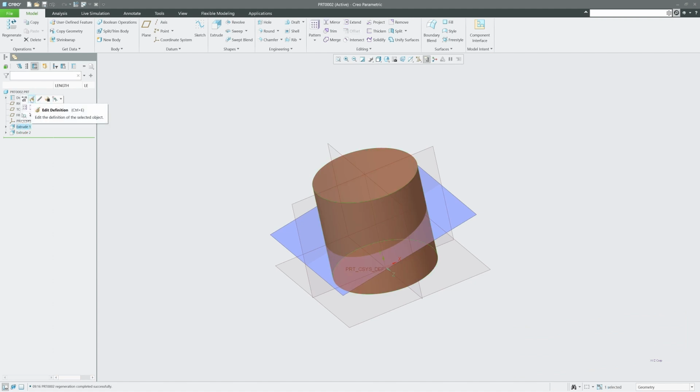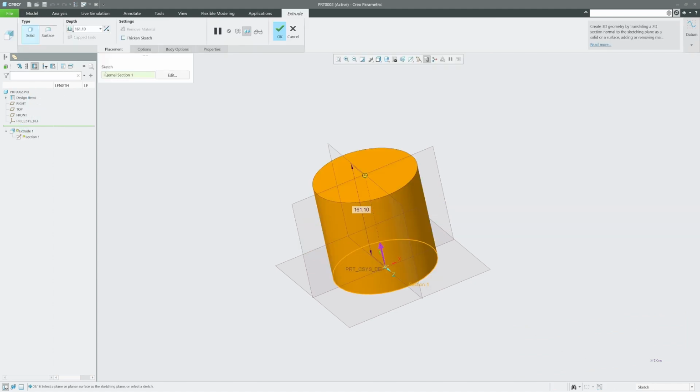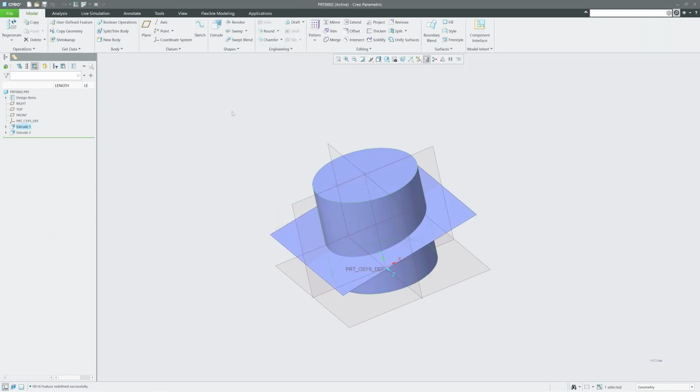Now what I'm going to do is go to edit definition, and the same object I'm going to make a surface, and then if I go to options, I'm going to select capped ends. Okay, and now let's select OK. Now let's try this trim tool again. Both these tools are applicable for solid geometry, but trim is more of a surface command. Now let me select this.